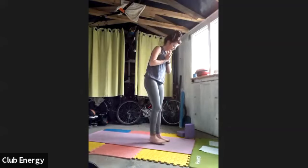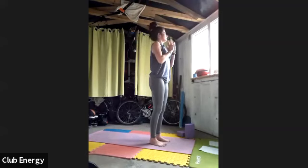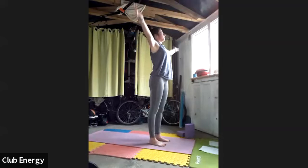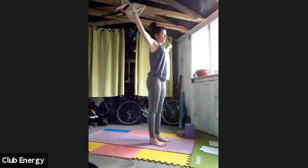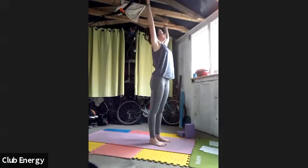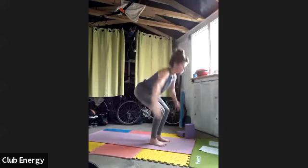Bring the feet back in so you're about hip distance apart. Pop a nice big bend in the knees. Sit the bum back. Inhale, reach up the arms. Exhale, swoop them down. Inhale, reach them up. Exhale. Two more.